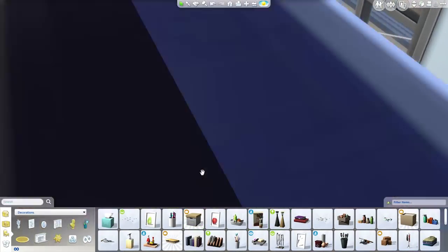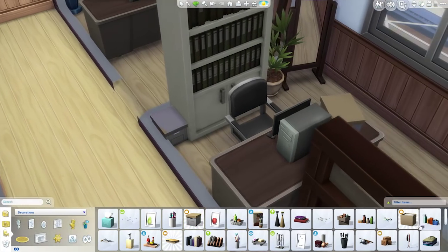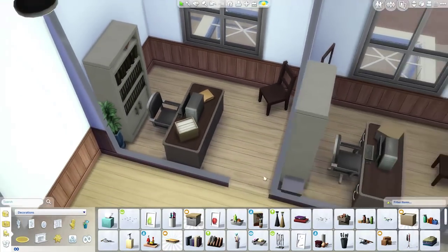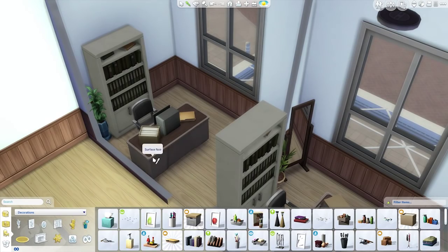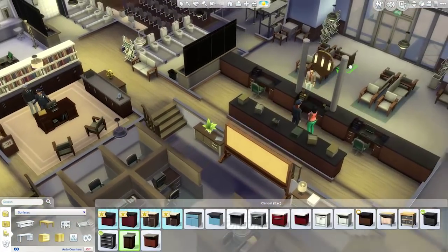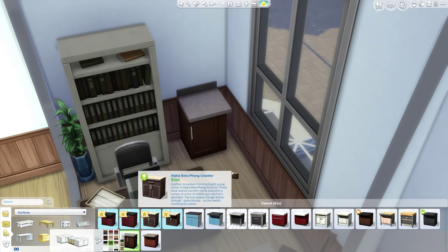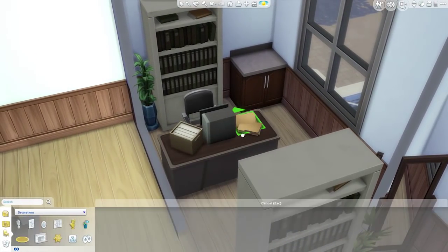Get a little box there. Maybe we can get one in the corner as well, like down there. It gets clipped by the walls a little bit, but I think that's okay. This guy can have some paper files there. And maybe a little case file or something. Sure. That's all right. It's not great. What are we using down here? I want to use those. I think... Okay, well, not quite that one. That's not exactly the piece I wanted. I want just like a regular counter. Like that or something. Just so I can put some files on it.